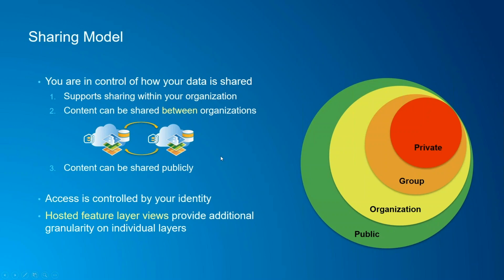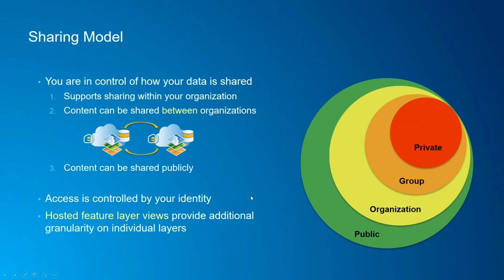This idea that content can be shared between organizations, leveraging those same groups in a secure way. Okay, so I think this is really powerful when we think about coordinating between partnering organizations. The way that we're able to share these items in the sharing model is through the use of an identity or a username in the system.